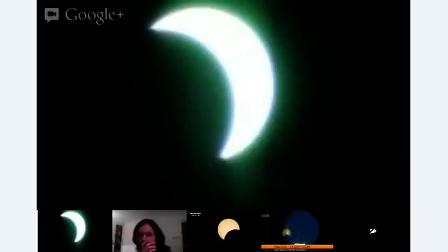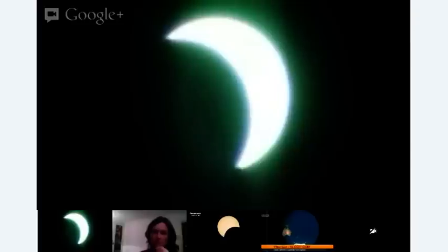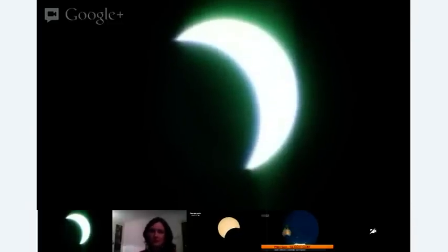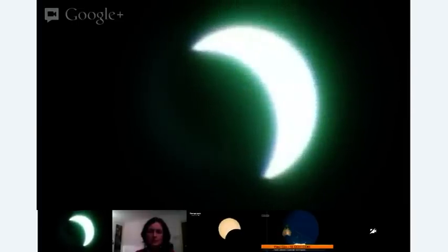So, right. And it still looks like they've got some fabulous conditions down there. I'm not sure whether that's a bit of haze or a bit of light cloud that they've got there. But don't forget, everybody who's watching, from the feed we're looking at there in Hangout, this is a live video feed from the North Island of New Zealand, our friends down at Tauranga, who have been watching the total eclipse coverage that we've been doing there, listening to the show. So hi to everybody down there. I know they put on a really good show and a really cool event for the public to come join them down there.